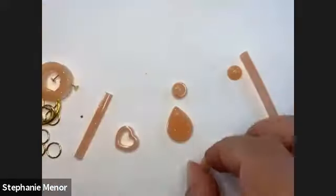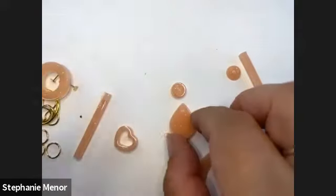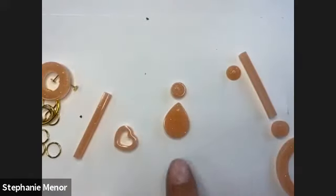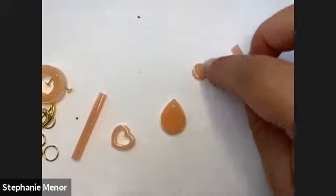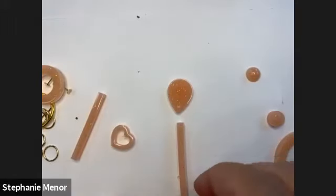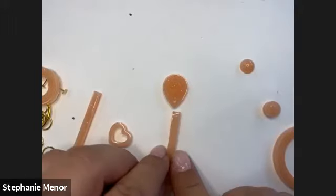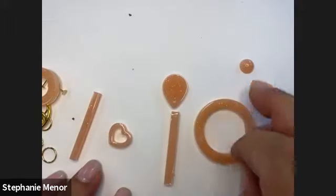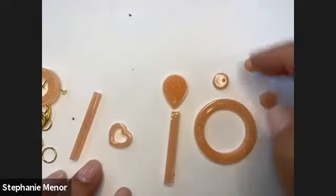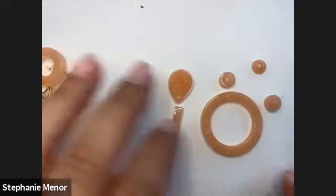this is the shape that we did with this earring with our teardrop. But the cool thing about this teardrop is it can be a teardrop, or turn it around this way and use it like this. Okay, so you can see how many combinations there are here to make really cool earrings. Here, I'm going to show you some examples of what we made from this mold.